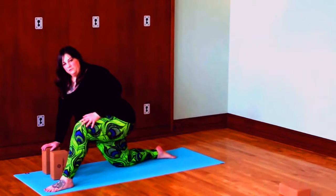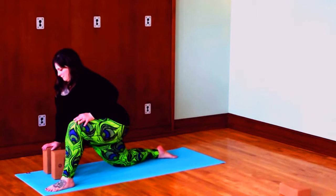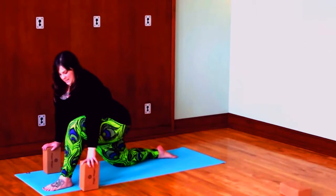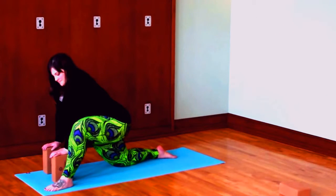Now for me, it's a little more comfortable to bring my hand up to my thigh and give myself a little bit of leverage here, or you can keep your hands on the blocks. Maybe it will be more comfortable for you to be this way with your hands framing your foot. Just experiment, see what feels good to your body.